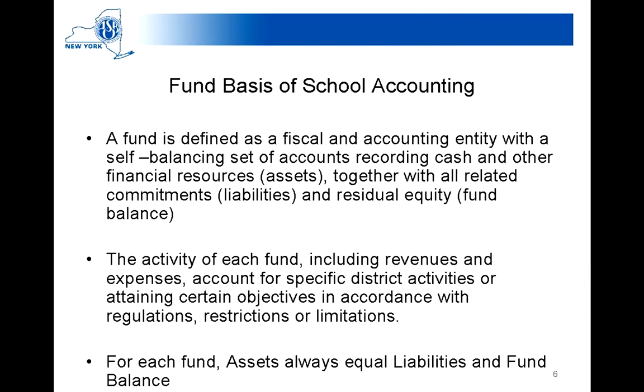The activity of each fund, including revenues and expenses, accounts for specific district activities or attaining certain objectives in accordance with regulations, restrictions, and limitations. Each fund, assets always equal liability and fund balance. In the real world, we'd call that a balance sheet, but in the fund world, we call that assets equal liabilities and fund balance.